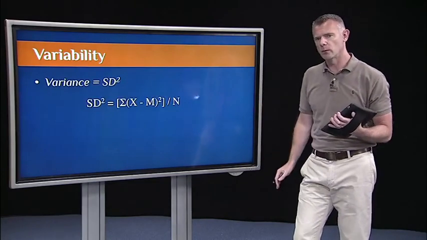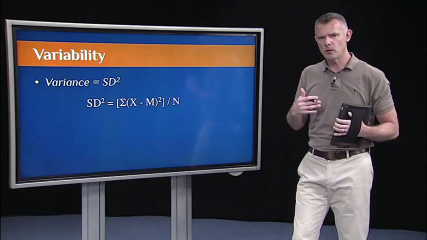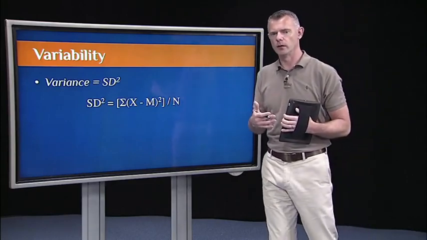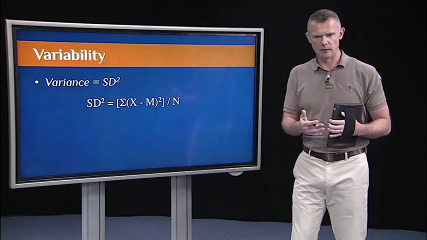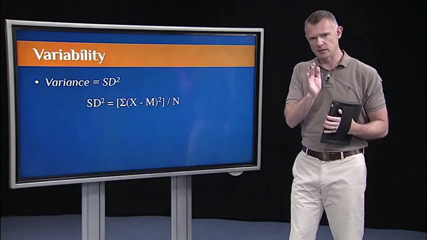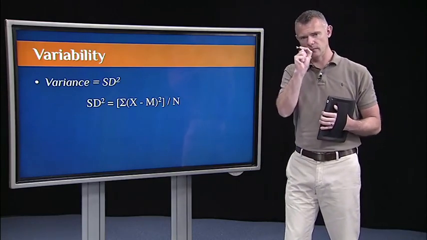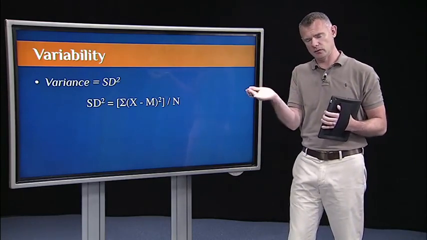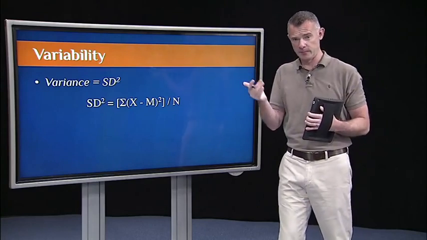So this is an important formula to know. I'm assuming that most of you already knew the formula for a mean. And if you didn't know it already, it's all right. It's easy to remember. Remember, it's just the sum of the scores divided by the number of scores. So sum of x divided by n.